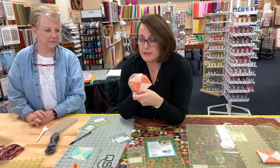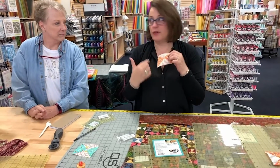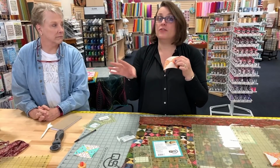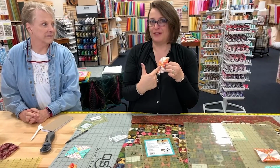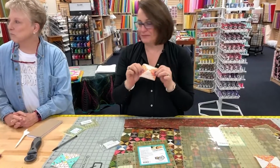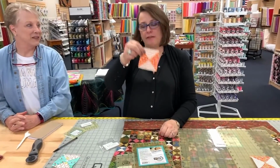I like this method because this is the point when you make triangles like this. This is where all of you do it. I've seen you do it. I do it too. You go right at the point to see how good of a sewer you are. Are her points matching up? I notice I don't have many show and tells, you know, right? But they match up every single time.